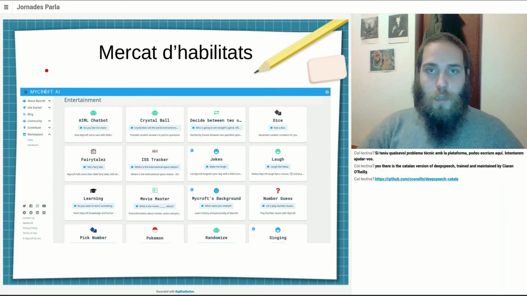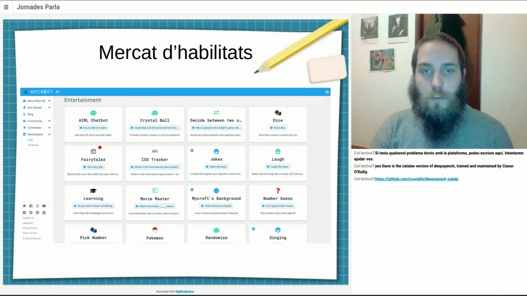You know that they are not malicious, there is no malware in there, because there is a strict approval process to get your skills here. So you can be safe. Rest assured that this will not be spying on you or doing anything. You still should evaluate each skill individually, and there are different levels of quality.